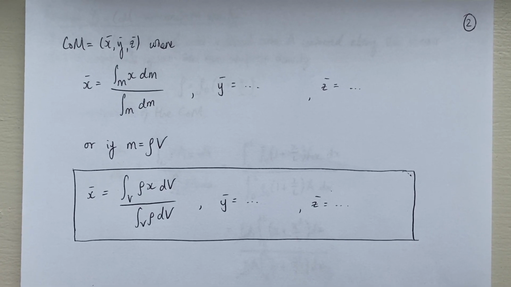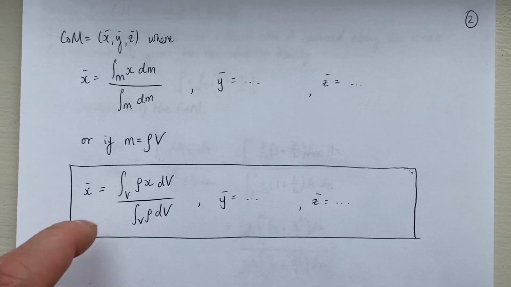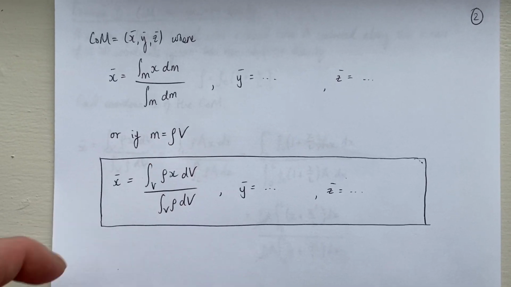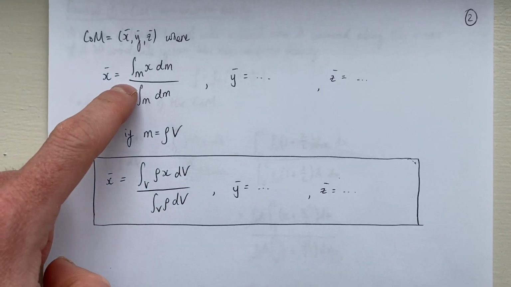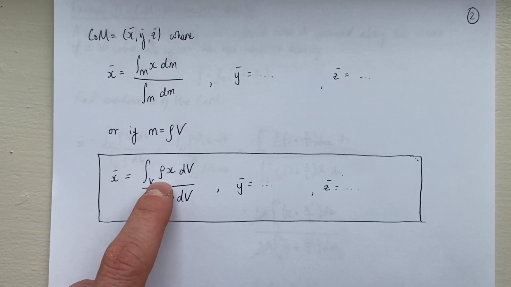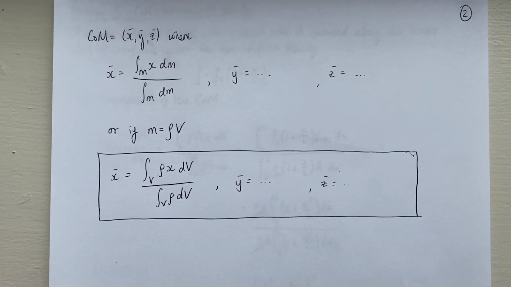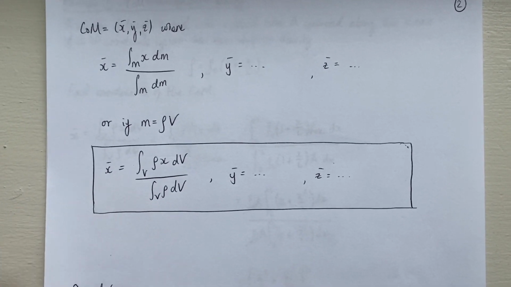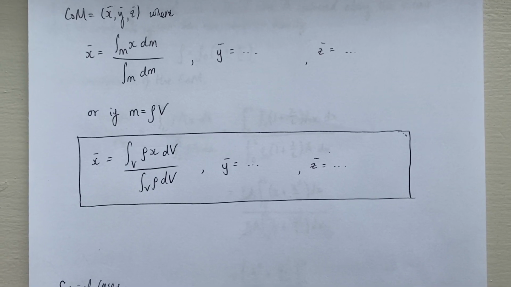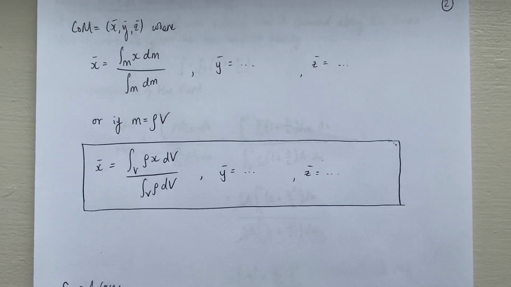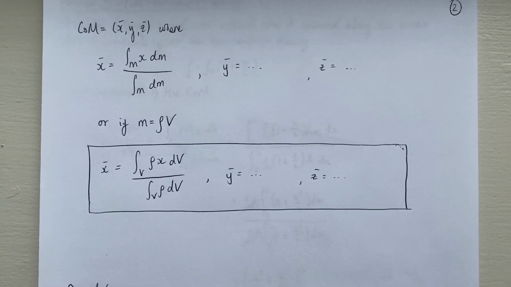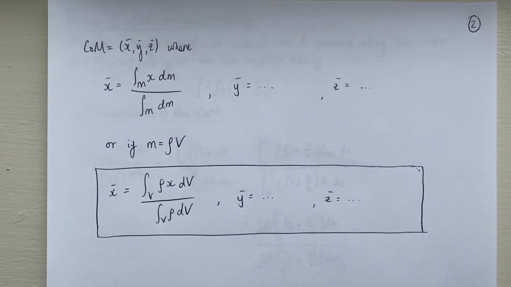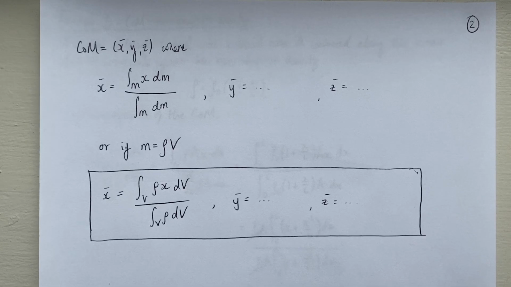Or, as an extension to this, if we remember that mass is equal to the density, which is given by the symbol rho, multiplied by the volume, we can rewrite these integral equations in terms of rho and v, right? So these are the integral equations we're going to use for the center of mass in the examples to follow. But before we do that, we need to have a look at a couple of special cases where we can reduce this system down for a couple of simplified examples.